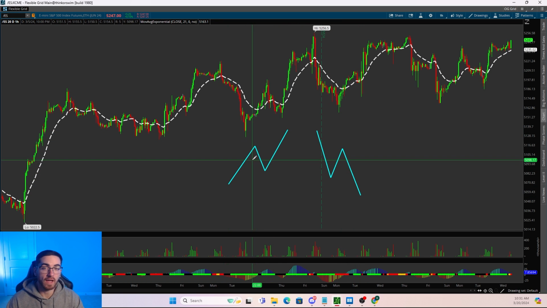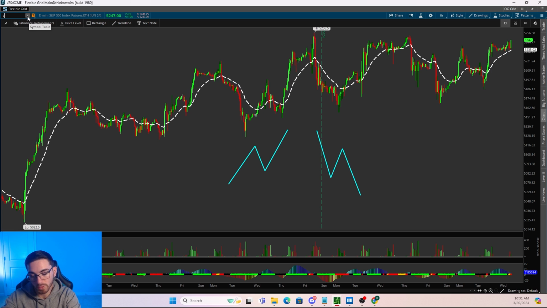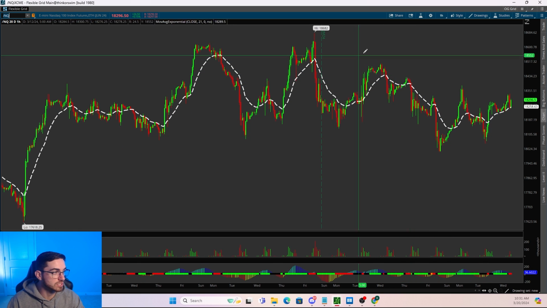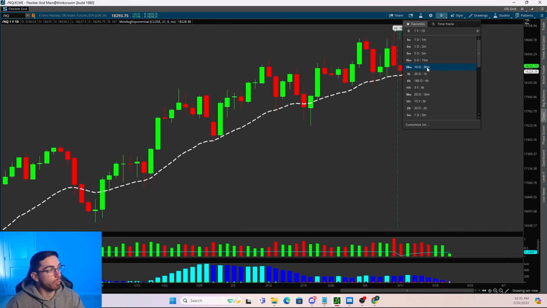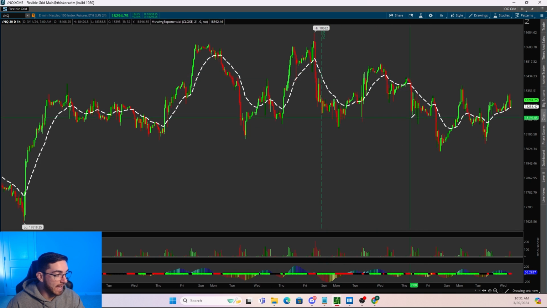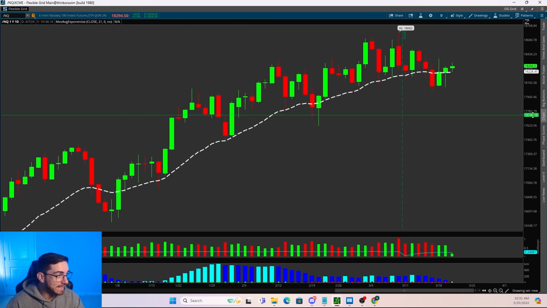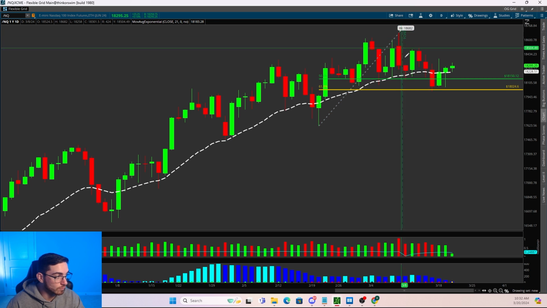Now, multiple different time frames can offer multiple different trends. For example, we could be trending up on the daily time frame. A trade that I took earlier this week on NQ, I actually took shorts using a Fibonacci retracement, but on the daily time frame, NQ is uptrending. However, on the 1 hour time frame, it was downtrending. So because it was downtrending on the 1 hour, I could use Fibonacci retracements to identify potential rejects. But because it's uptrending on the daily time frame, I would want to use Fibonacci retracements to find bounce levels. And you can see just the other day, we bounced right off that 61.8.